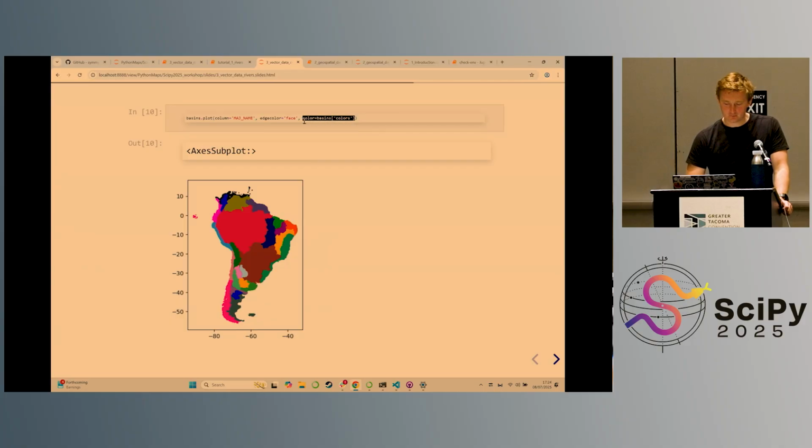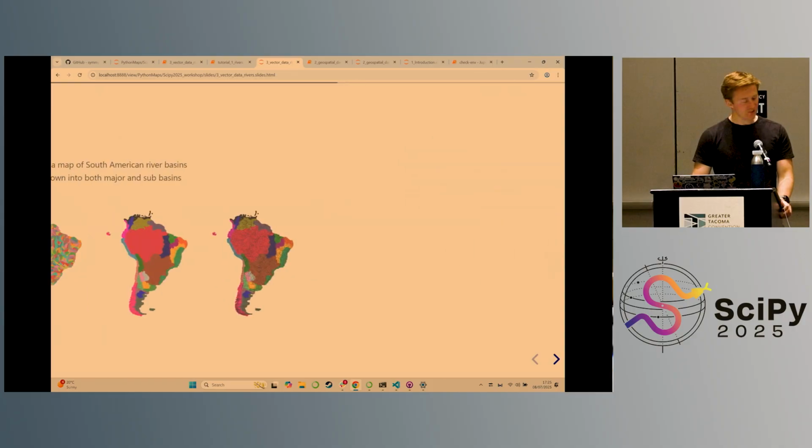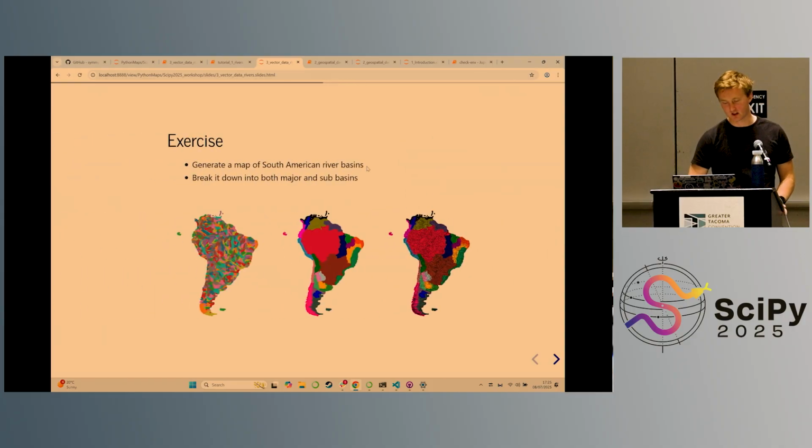So what I'm doing is the same thing that we were doing earlier. With basins.plot, we're plotting the basins geometries. We are plotting the column major_name. But now I'm applying a color. Instead of saying use a color map and scale or pick colors from that color map, I have hard coded a color value in the data frame itself, and I'm passing that to the plot to say color this geometry with this color. And so that's where these colors came from in the example.